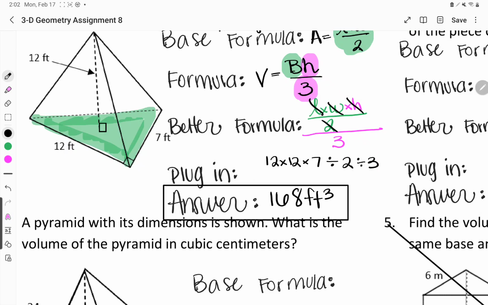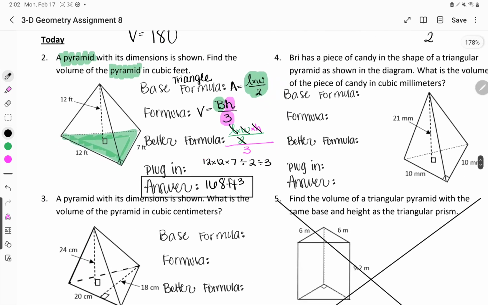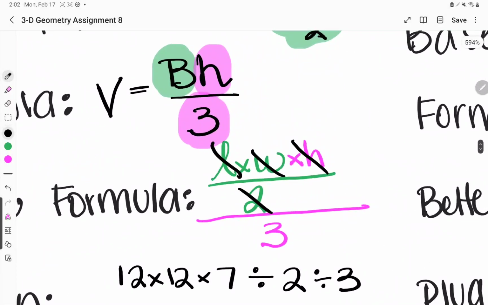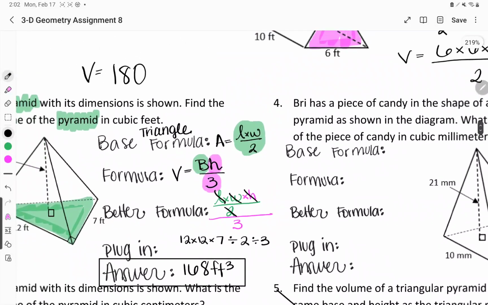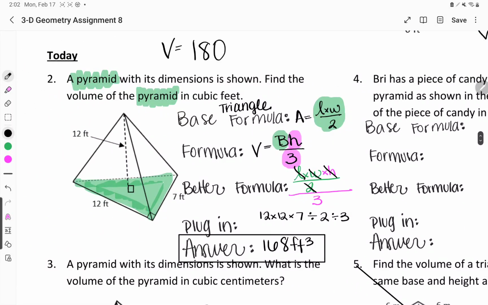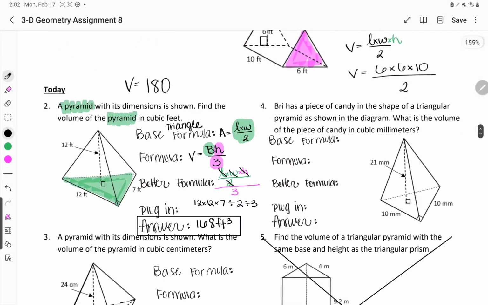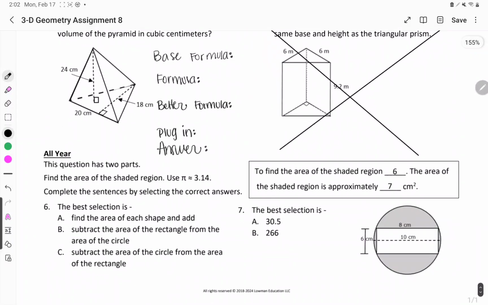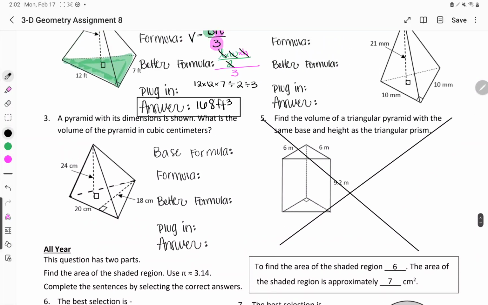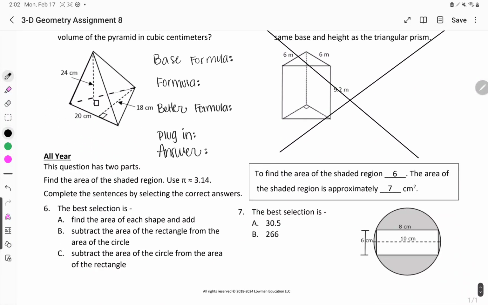So remember, you just multiply your three numbers and then divide them by 2 because you have a triangle. And then divide them by 3 because you have a pyramid. It looks really gross, but you just multiply your three numbers, then divide them by 2, then divide them by 3. We divide them by 2 because we have a triangle, and then we divide them by 3 because we have a pyramid. Okay, so that's going to be how you do problem number 3, and problem number 4 is just how we did problem number 2. So if you want to pause the video and then come back to this for question number 6, you can totally do that.